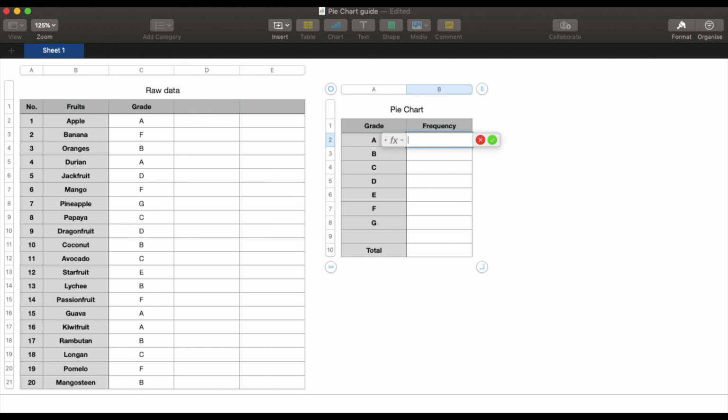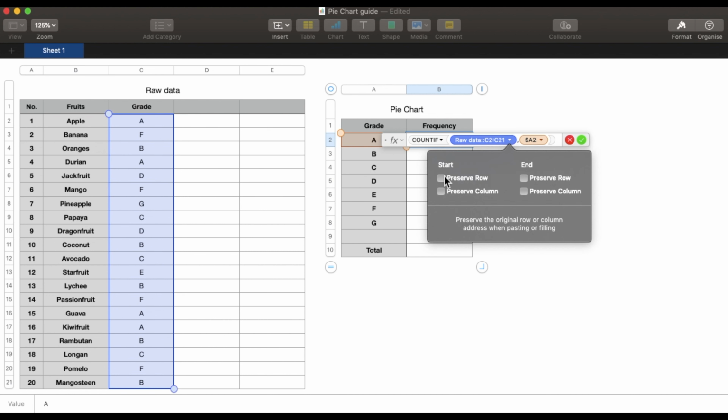So here you press the equal sign on the keyboard and type COUNTIF in one word, right? Yes, this is the one. So the first array is from here. Click and drag so that the system later will count the number of A to Z. Okay, press comma. Then this is what I want the system to find, capital A. So the system later is going to count for me how many A's are there.